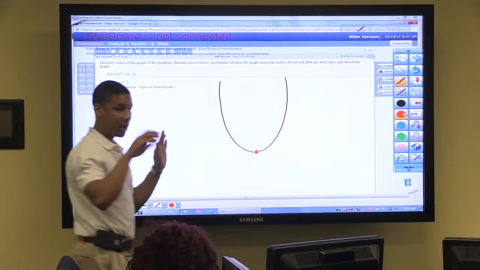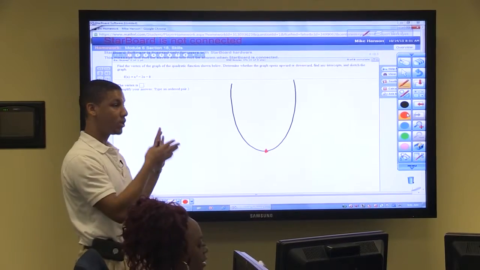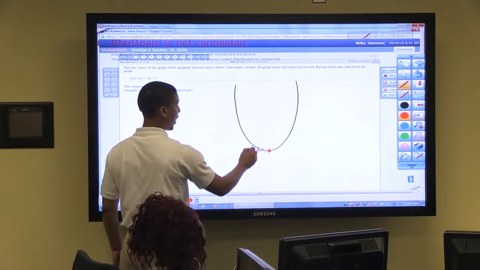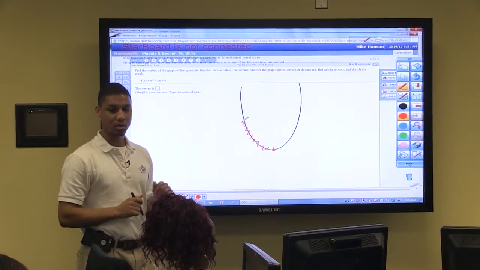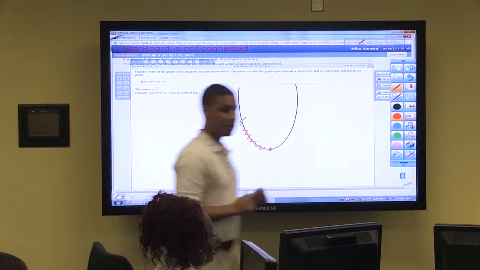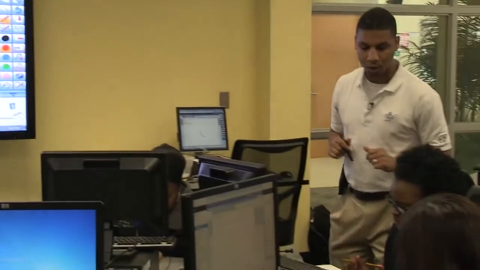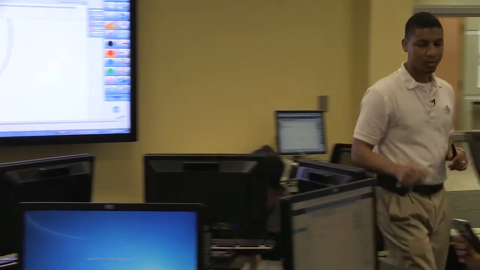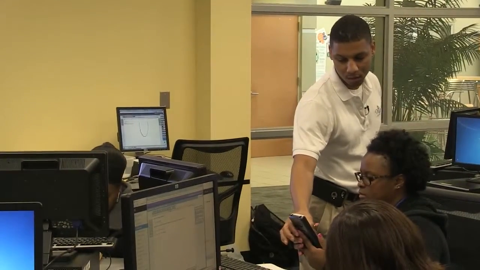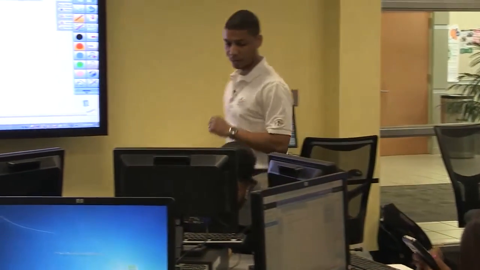So there's your little blinking cursor, right? I want you to take that cursor and slide it over to anywhere on this left side here. I don't care where you get it, just make sure it's on the left side of the vertex. How do you slide it? Hit the arrow. Once you do that, I want you to hit enter. You hit the right and left ones. It's already on the left side. Hit the enter button for me.